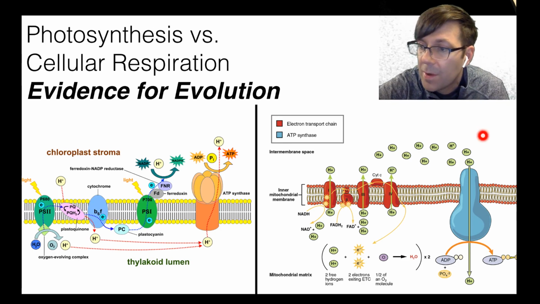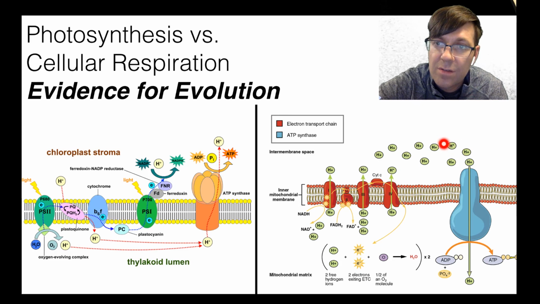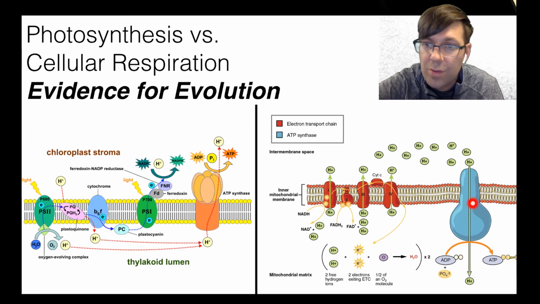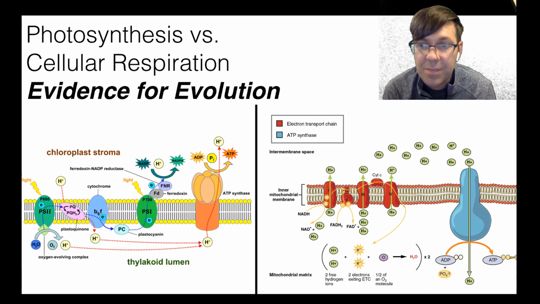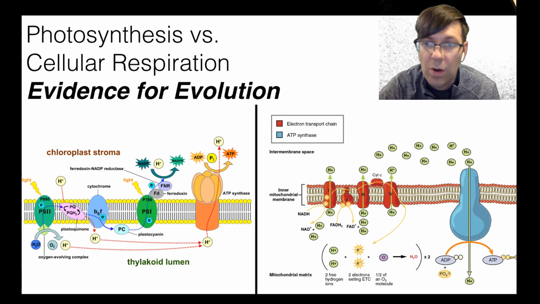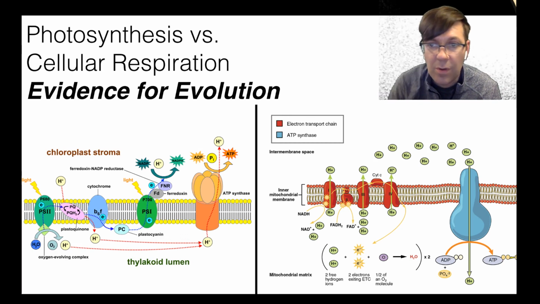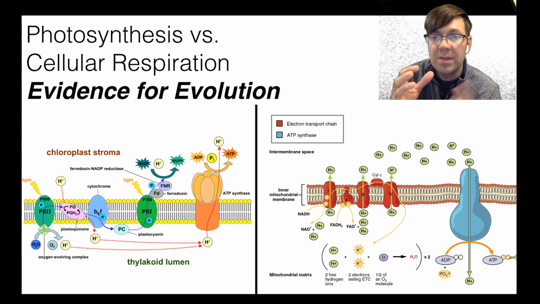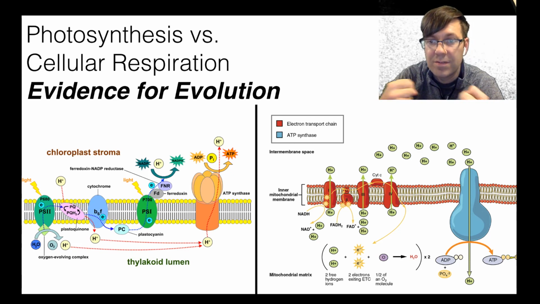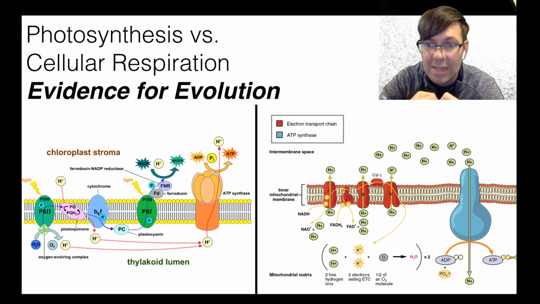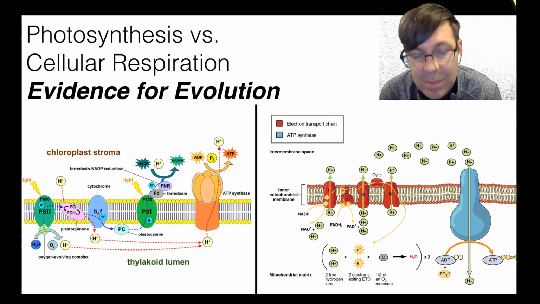All right, final step. We've now set up this concentration of protons in the intermembrane space. They fall through this protein channel, my favorite transmembrane protein of all time, ATP synthase. And so this thing works just like a water wheel. As the protons fall through it, it starts to spin, and as it spins, that mechanical energy takes that third phosphate and bonds it to ADP, so now you have your ATP.